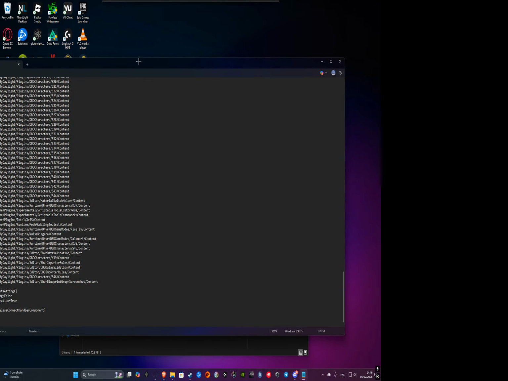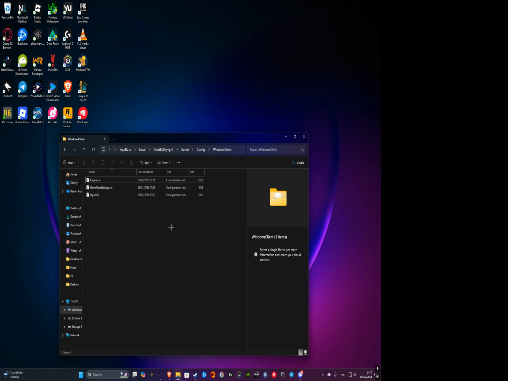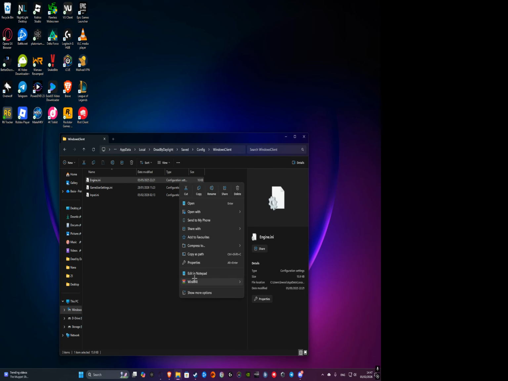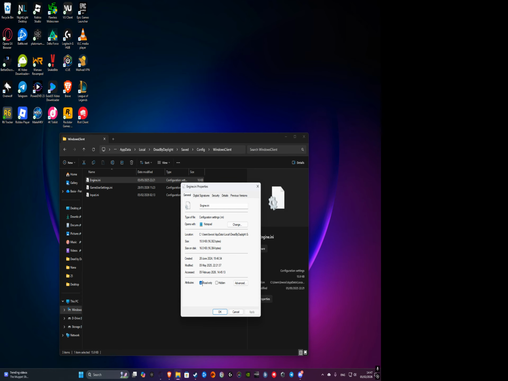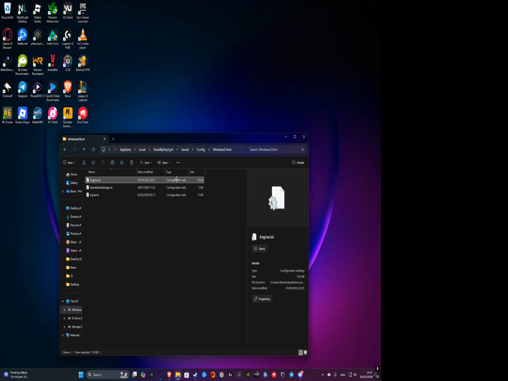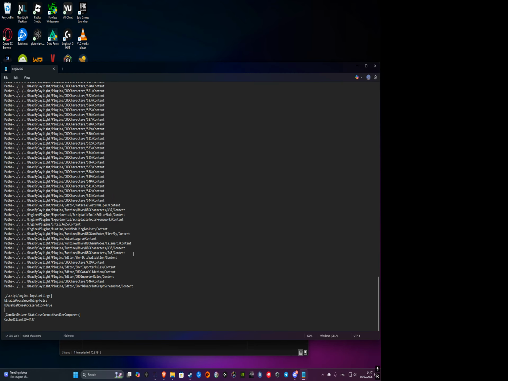Imagine I've done this first time, but I already did it, so it's pointless. Then you need to go to the properties again, like this. Now, read only and apply. Now, with this document, you must have it read only. There's nothing about it. The simplest reason is because this is the engine.